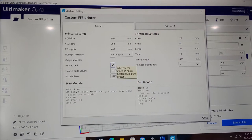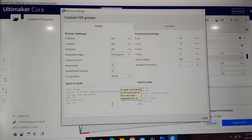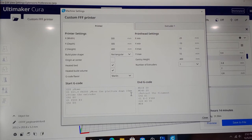You're gonna go heated bed, and build heated build volume, and then for G-code flavor, it is going to be Marlin. And then for your G-code here, I went ahead and just put 10 millimeters. It does 15 to prime and extrude. You can keep it there or whatever. I usually extrude myself to make sure things work before I leave the print bed. So whatever you want to do there.